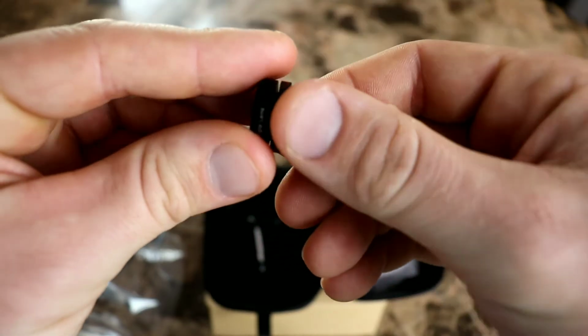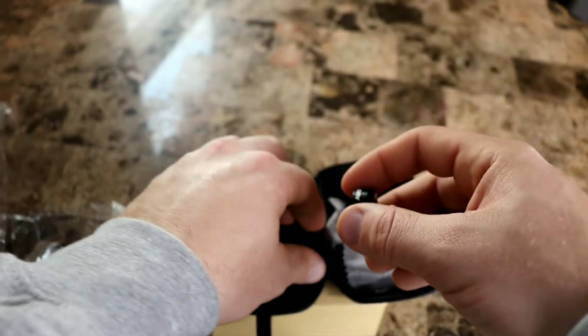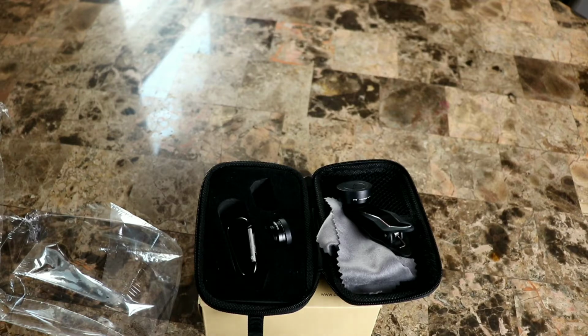Macro lenses are really, really handy if you're doing flower photography. You want to get little dew droplets of water and stuff on plants. That is really going to come in handy for that right there, because most of the time your cell phone with such a small sensor cannot get that close to stuff without being blurry. You throw the macro lens on there and it really brings in detail on leaves and anything really, really close up, even lettering on stuff. Does a great job. So these lenses seem to be really nice.